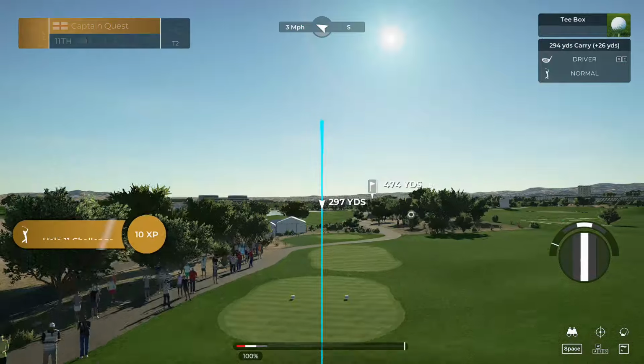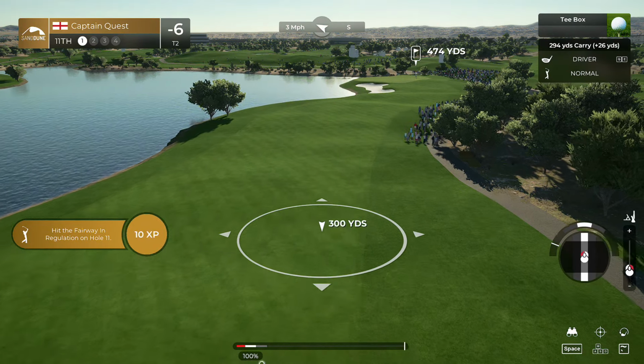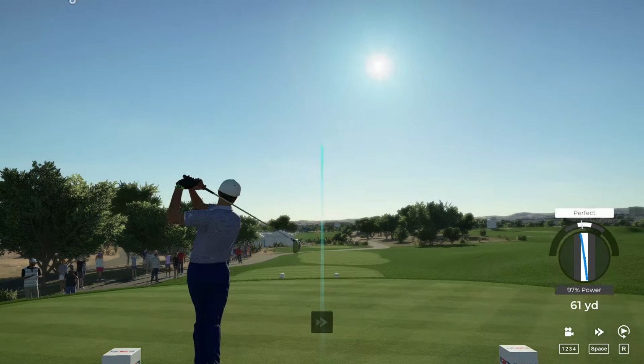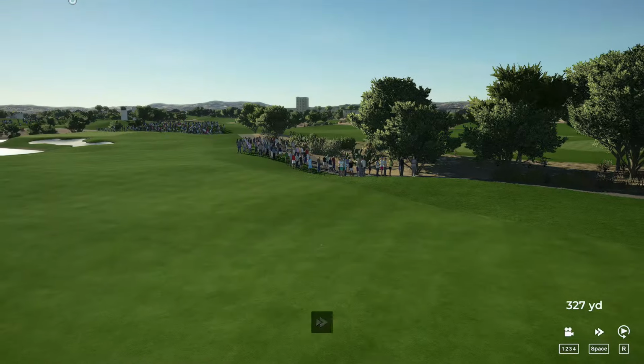This hole here is a par 4. What have we got on the 11th here? 474 yards. Wind slightly to the left. There's not much in it. Let's head down the right-hand side. And hopefully we're bang in the middle of the fairway here. Yeah, can't complain at that.